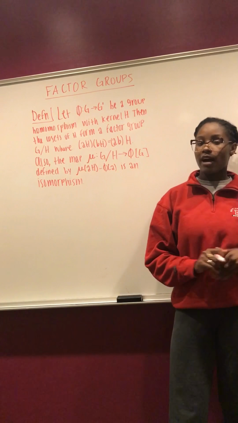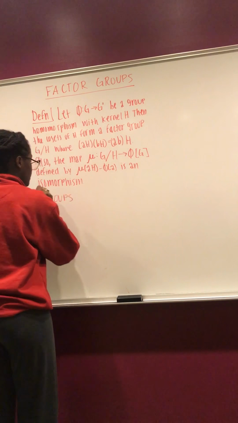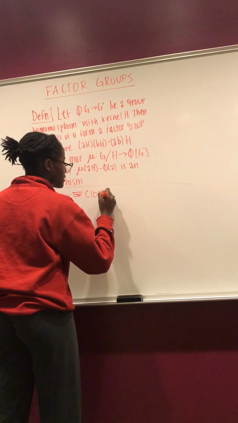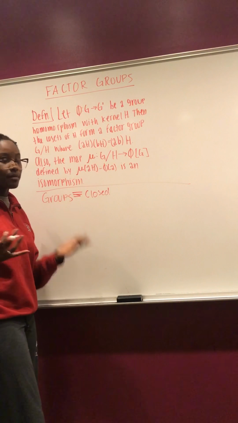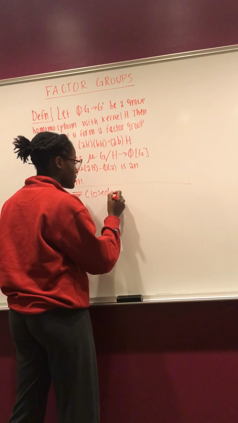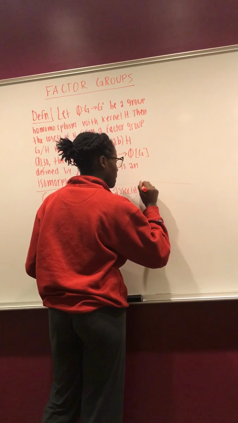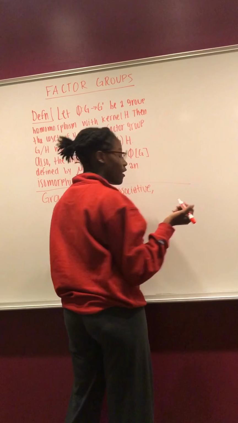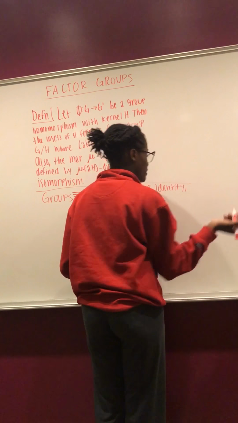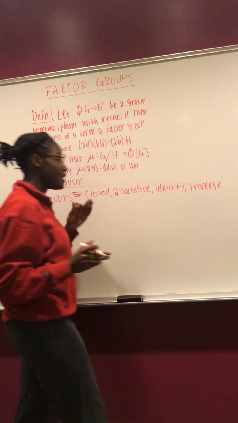So we know that groups are defined by four properties. I'll just write that here. Groups are closed under the binary operation, which can be different depending on what the group is, but it will always need to be well defined. So groups are closed, they are associative, they all have an identity element, which leads to us having an inverse for every element. And this is how you have a group.